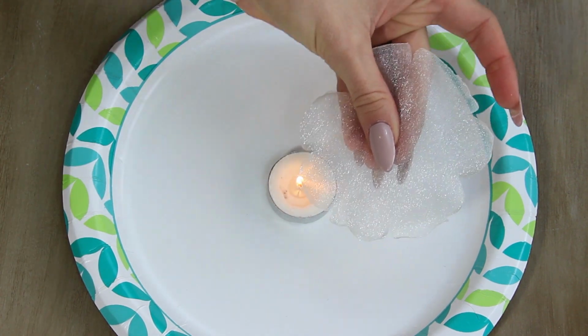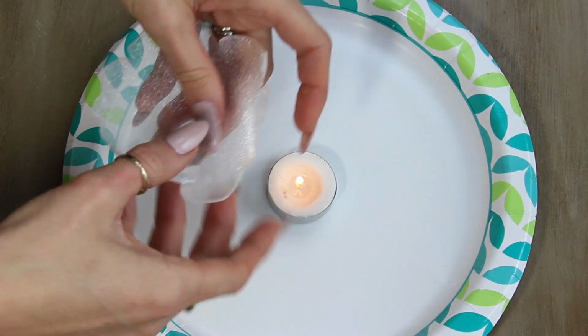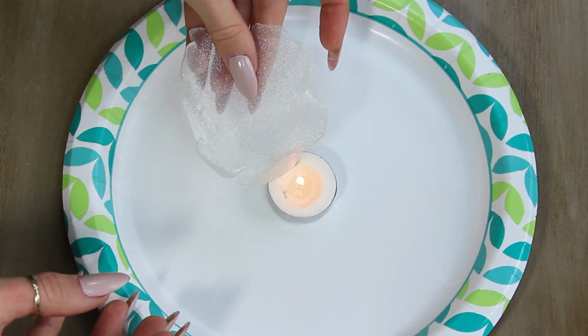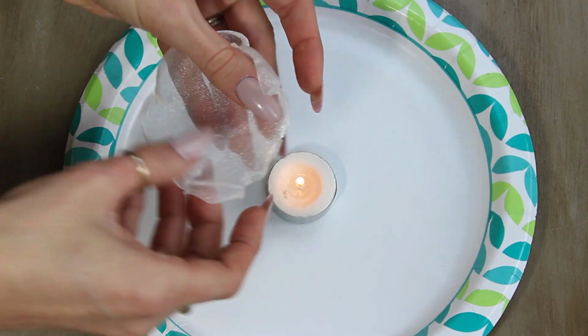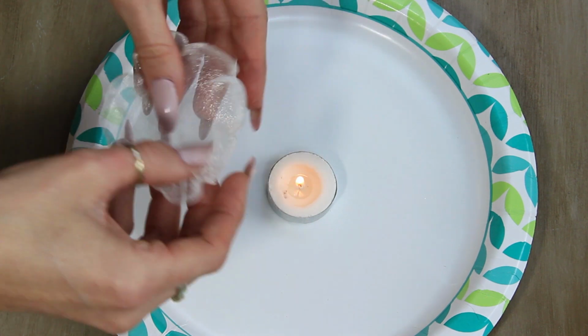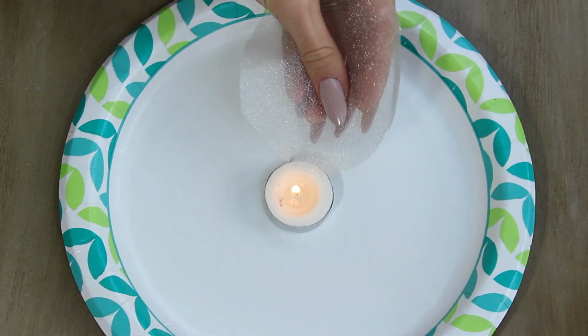And after I go around the perimeter, I go down each cut where we cut the petals. And if you hold your layer over the flame like I'm doing here, you'll see that it starts to pucker and pinch, and that is really making it look like a flower.